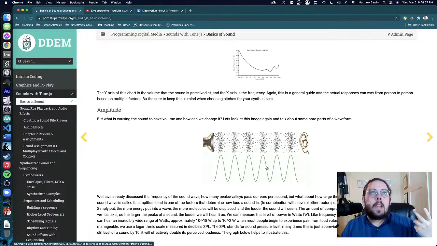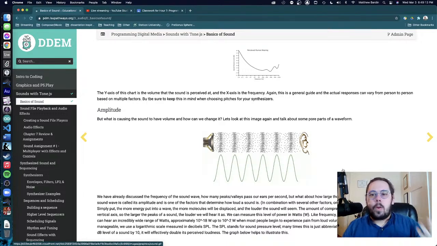Amplitude. Amplitude is another way of talking about the volume of the sound. So if the frequency is the number of waves hitting your ears every second, the amplitude is the size of the waves.